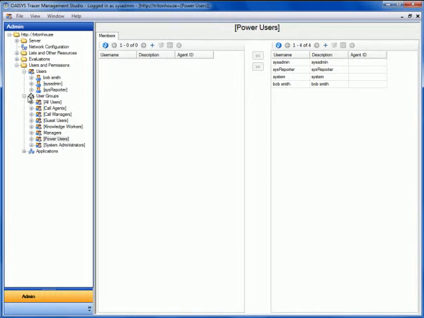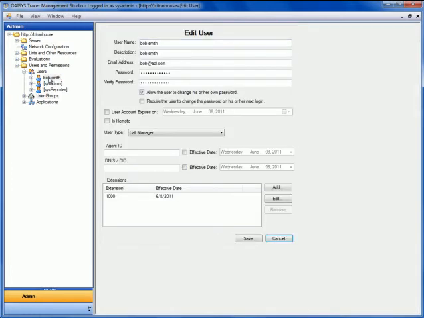So with that being said, the last phase of the game that I want to get into in this course is the granular setting of permissions for Bob. So I'm going to go ahead and click on Bob Smith's profile, load his template over to the right, and we can start defining for him what he gets to do and what he doesn't get to do in the software. With that basic user template over to the right, I can always come in here and make any adjustments that would be necessary to Bob's profile.